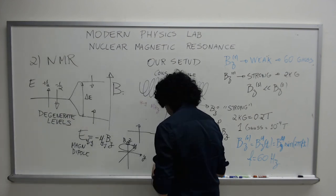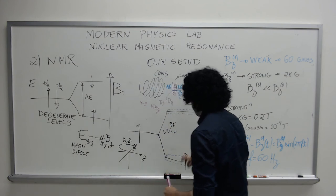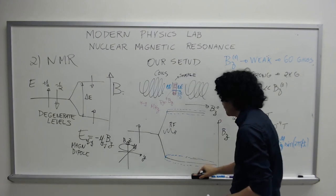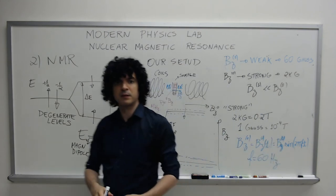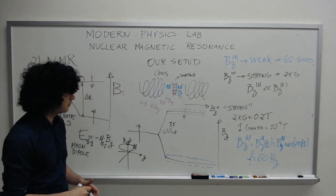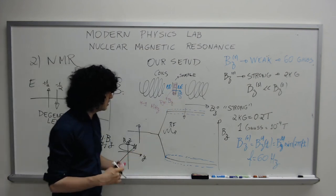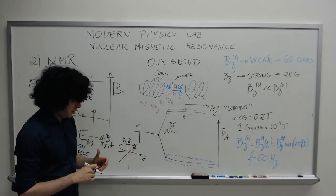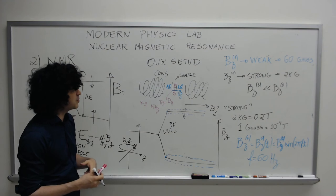So I draw here, so there is an RF field coming here, and you take this spin from this level to this level. So we can populate the upper level. And our set of coils, this coil, is capable of detecting this flip. In our system, we measure absorbance.